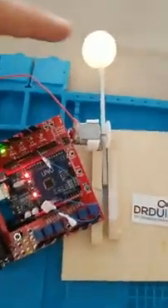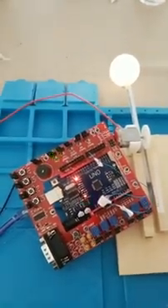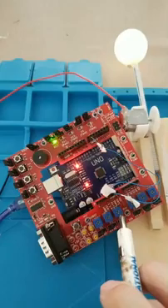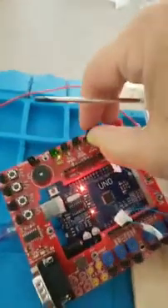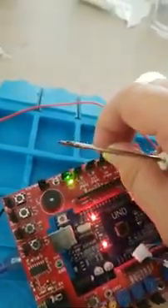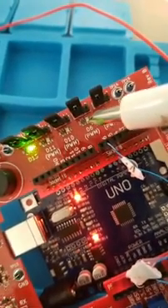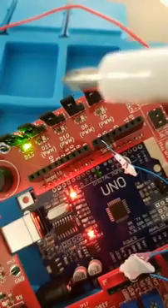I wanted to be able to control the individual color of the ping pong ball. In order to do that I needed red, green, and blue controls, so I map that in firmware to these pots that are down here — red, green, and blue — and I'm pumping that data out of pin 6. If you look really close, you'll see it blinking really fast. What that is telling me is that the data is getting out from the microcontroller through this pin, so I know the data is actually good.